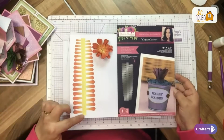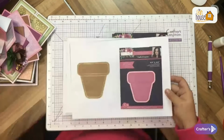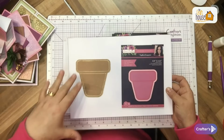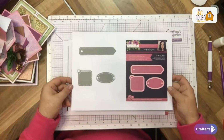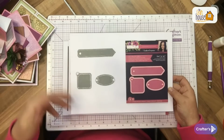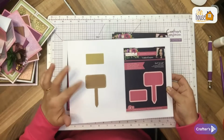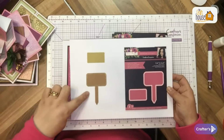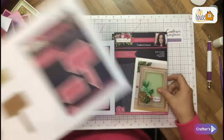And the papers you see here are currently out on the website, but I'm sure they'll be back soon. And then we have in the collection a plant pot to allow you to make 3D dimensional projects on your cards. And of course, we have our plant pot labels. These can be used with this collection again, or mix and match them with other collections in the range. That's how versatile it is. And our plant pot poke. So you can use this with the plant pot with a few succulents around it. You stamp your sentiment on it, bring them together, or again use that separate.